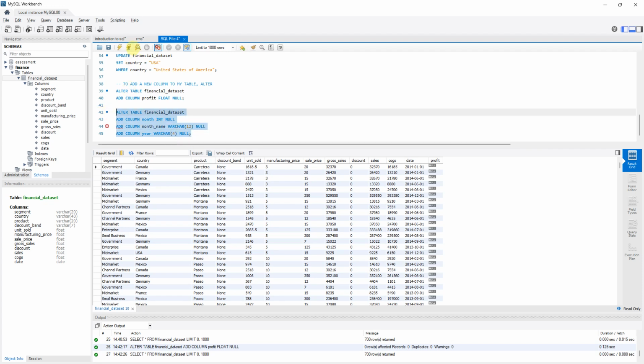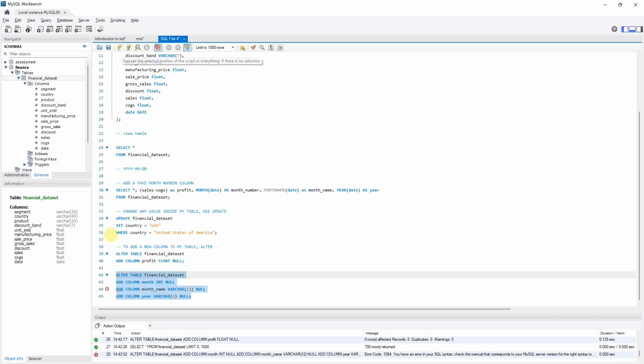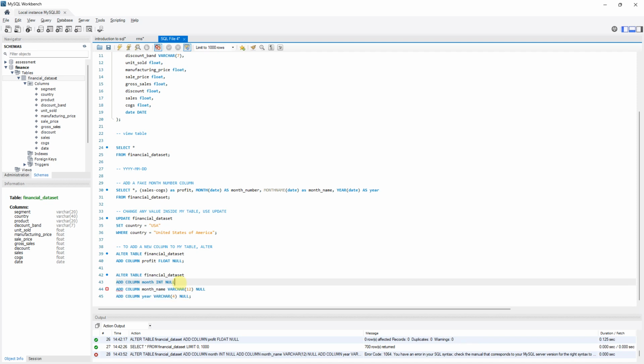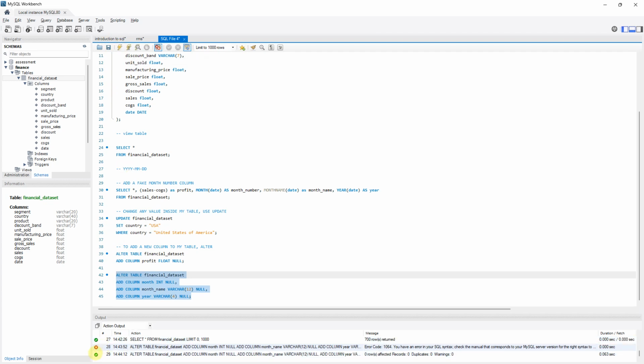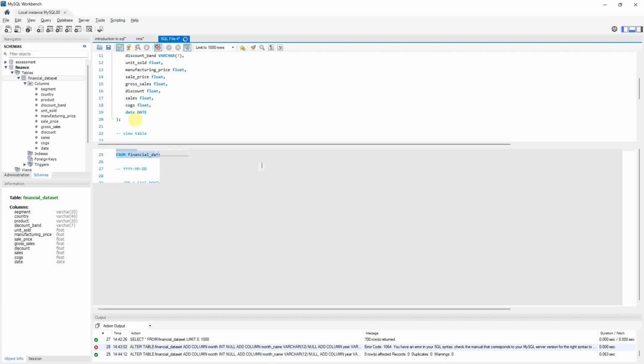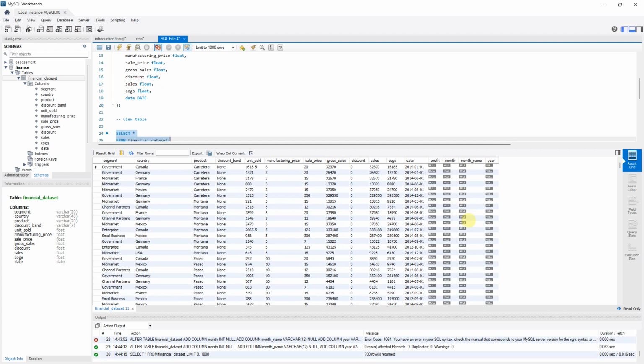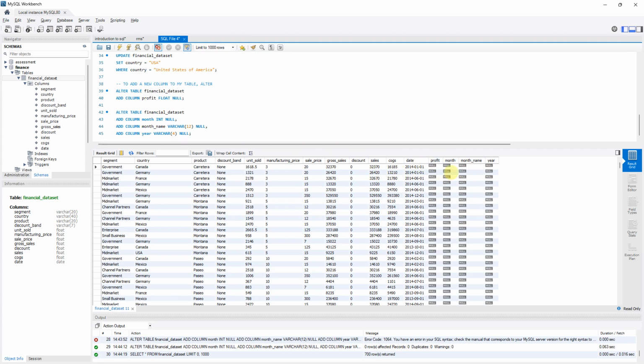Now I'm going to highlight my query and run it. Oh, so I think I didn't put a comma. Sorry about that. I'll run it. Now you can see everything is fine. And when I go to view my data set, you can see those changes I did. Now what we want to do is to update the values in this particular column, right?